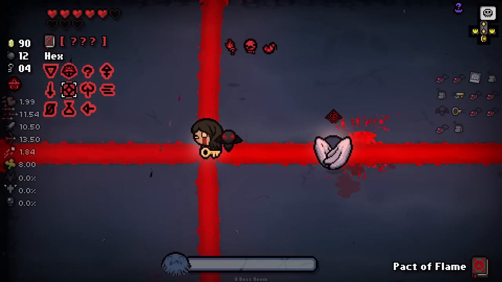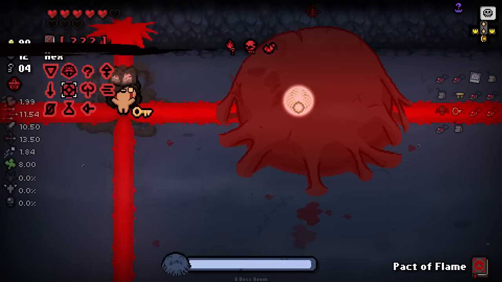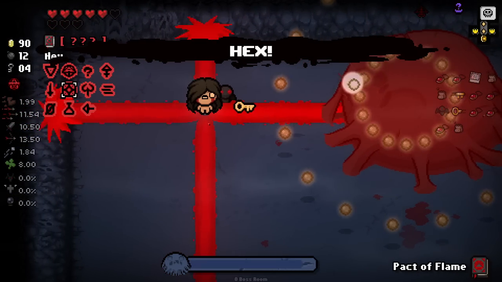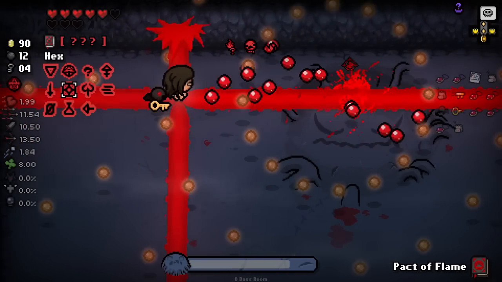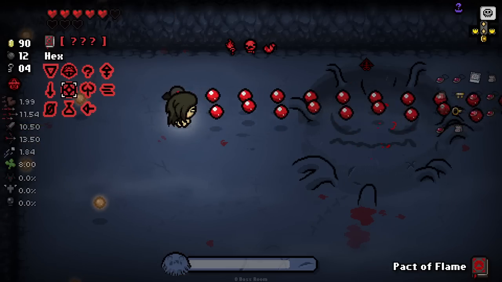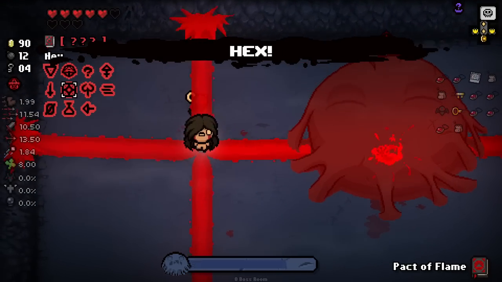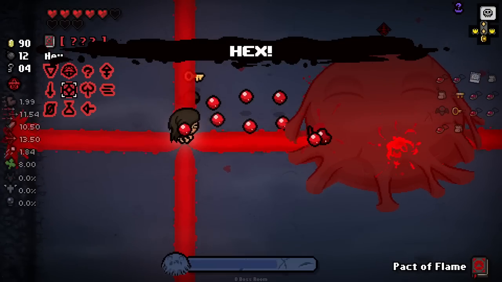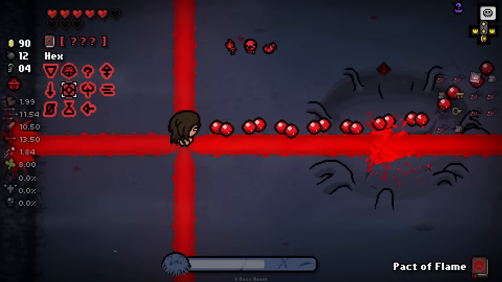Oh, this guy is roasted and toasted. Look how long this brimstone lasts. And I can just do it again. It's just redonkulous. Oh, you're gonna go underground, are you? Good for you. I've got more Hex for you. This is the only spell we'd ever need.